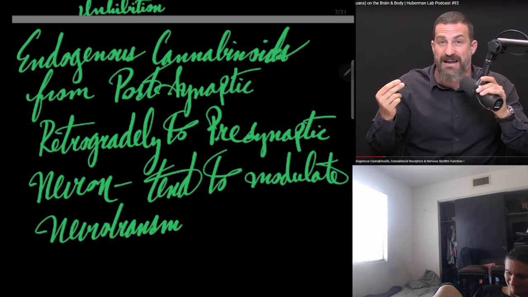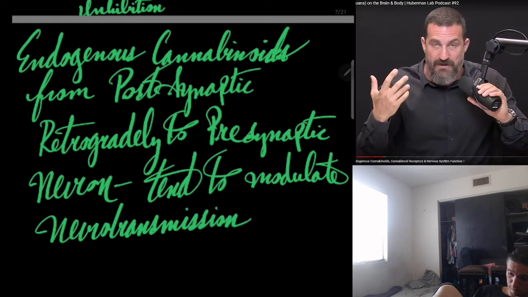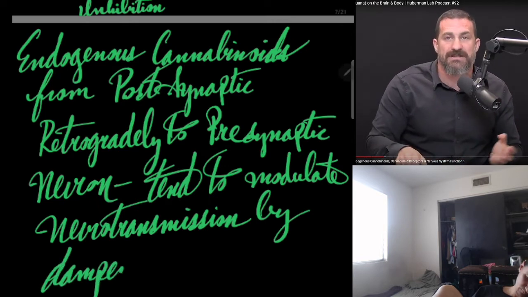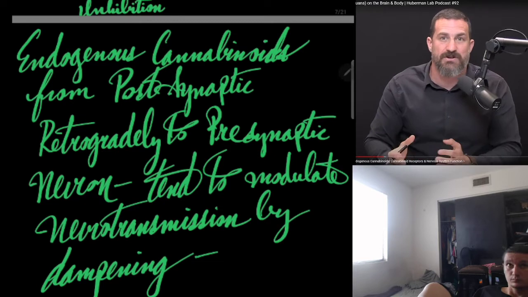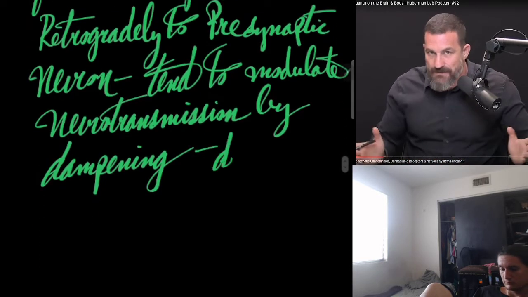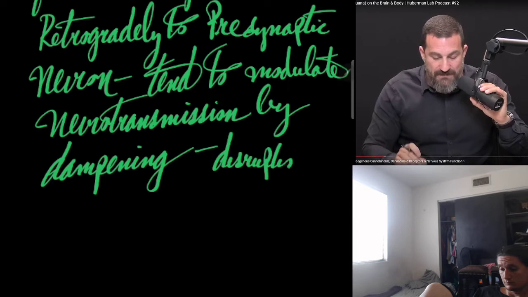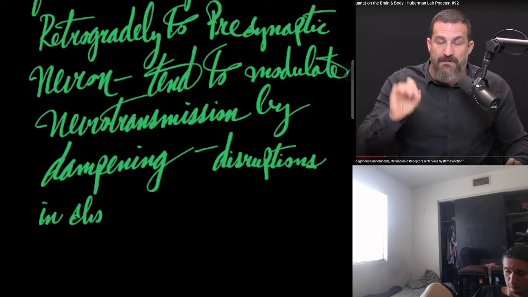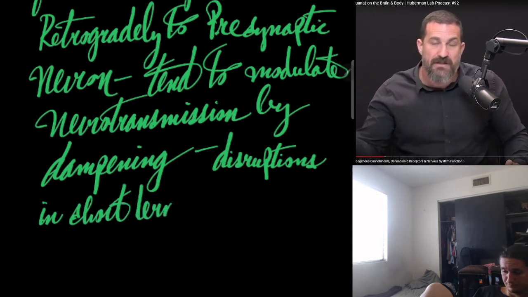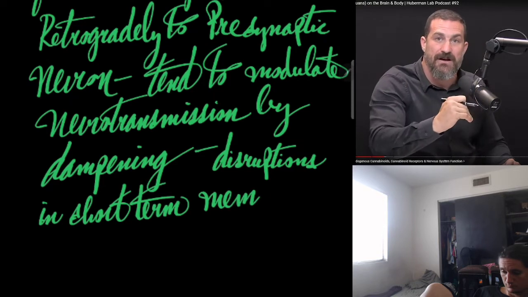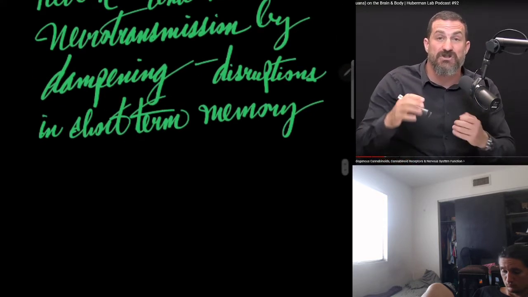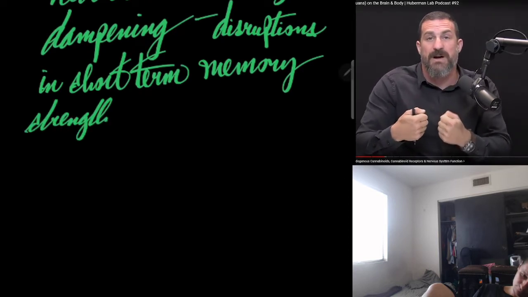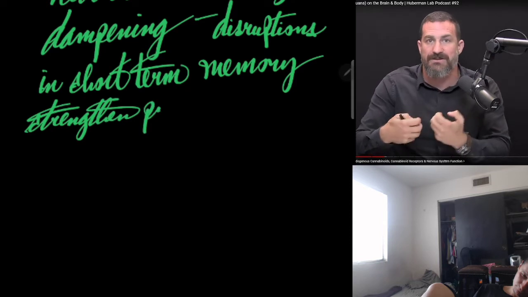Now, the other thing that the endogenous cannabinoids do is sort of a mind bender, because we're talking about cannabis, and a commonly known feature of cannabis and marijuana consumption is disruptions in short-term memory. And there is essentially zero debate as to whether or not that occurs. And we'll talk about the mechanisms a little bit later. And yet, endogenous cannabinoids, the chemicals that you naturally release from these postsynaptic neurons that travel retrogradely back to the presynaptic neuron, actually can lead to strengthening of connections between the presynaptic neuron and the postsynaptic neuron through a process called long-term potentiation, or LTP.